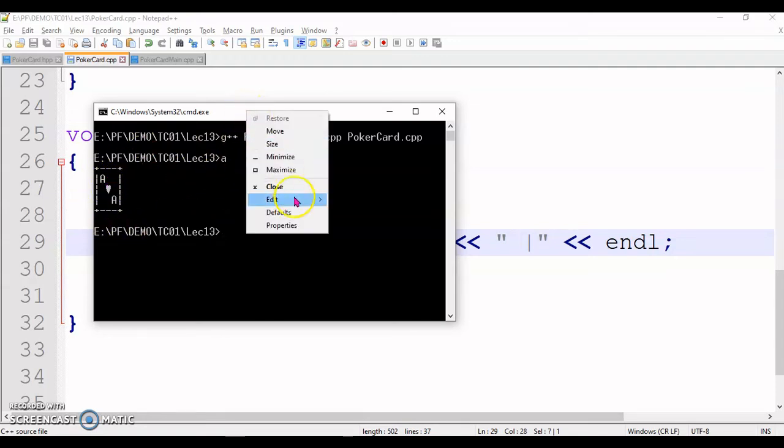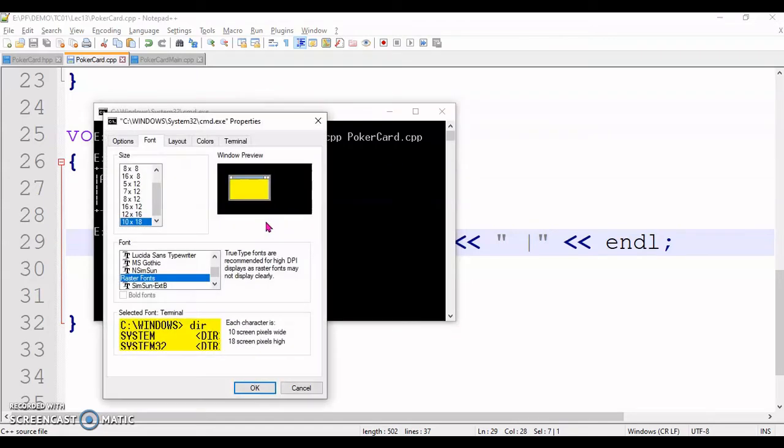Suppose you right click the command prompt and you open properties. You notice here under the fonts tab, there is a panel that shows what fonts you can choose. Most likely the font that you have is either Consolas, Courier New, or Lucida Console, and so on.